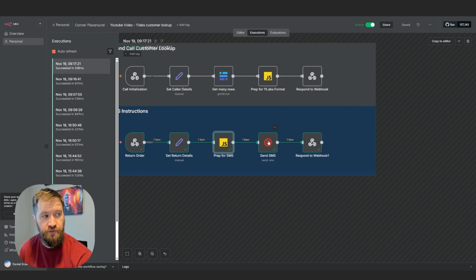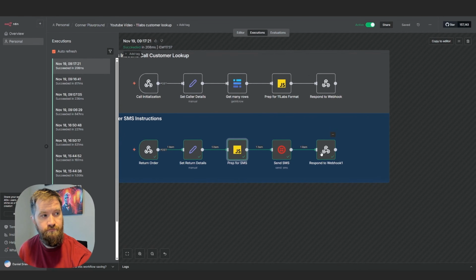And the Twilio node is very straightforward for messaging, which is: what is the phone number it's coming from, what is the phone number it's going to, which I set from this variable, and then I just have a phone number that I've purchased here in Twilio. Respond to Webhook, just giving the agent a heads up that this workflow executed successfully, right? I don't send any information back to the agent. It's basically just a heads up: hey, that text went through. You should have gotten a text, which is what you heard on the call.